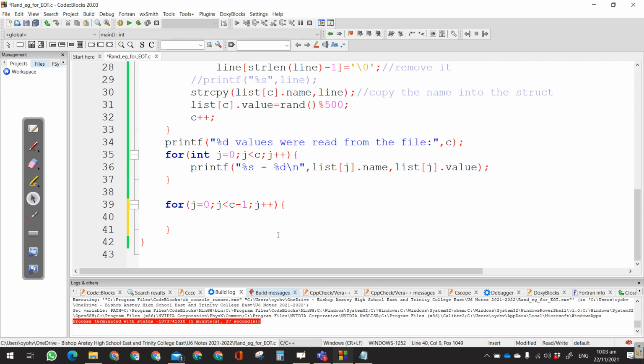Then we'll say for int k is equal to 0, k is less than C minus J minus 1, semicolon, k plus plus.